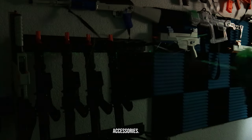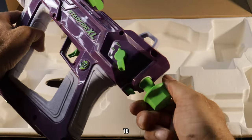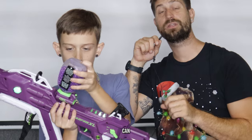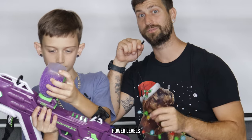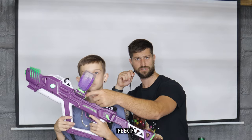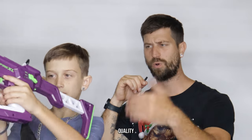Let's go over the accessories. It comes with a strap. It comes with the buttstock. It comes with the tool to turn the power all the way up and all the way down. Oh yeah, it does that too. You can adjust your own power levels, so it doesn't have to hurt if you don't want it to. It comes with the extra hopper here, the extra hopper funnel that has a light inside of it to charge your glow-in-the-dark gelettes. It comes with the glow-in-the-dark gelettes. Yeah, so it's a good amount of accessories as well, and it's a very quality gel blaster.